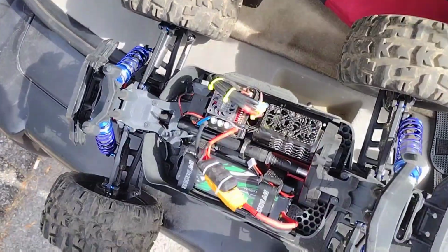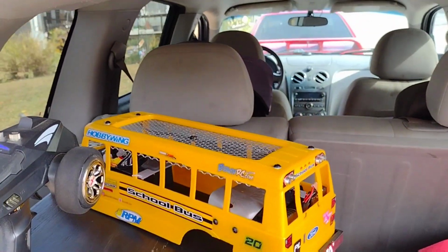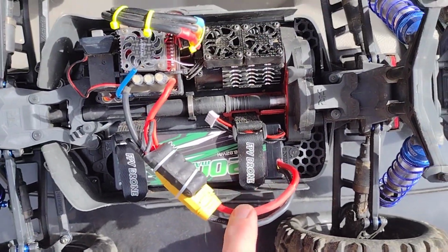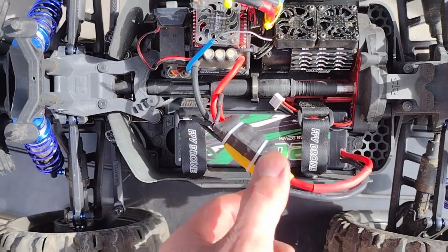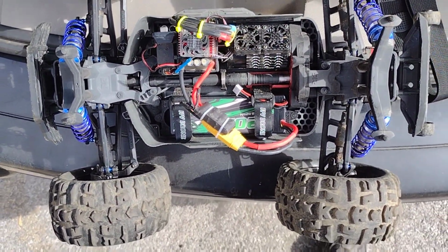Alright guys, we're back with the Arrma School Bus. It's going to be on a 3S 6200 milliamp battery, sorry, not 6500. Give me a second and we'll get it all set up, put together, and drive it down the road.